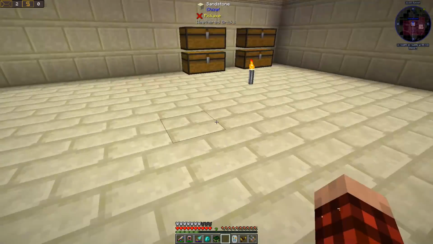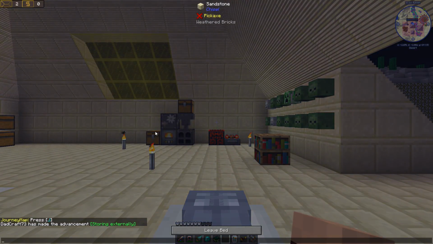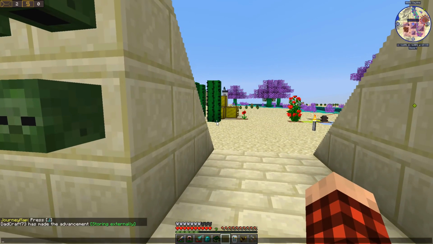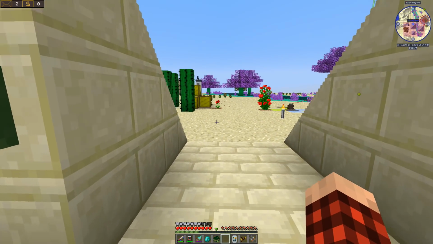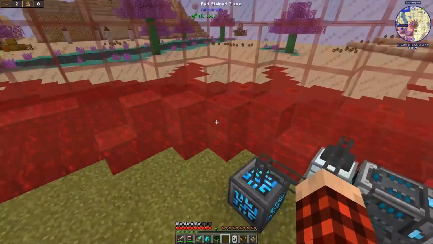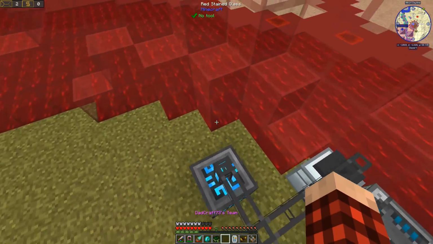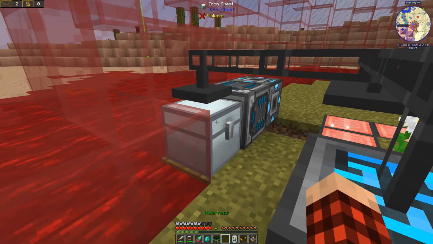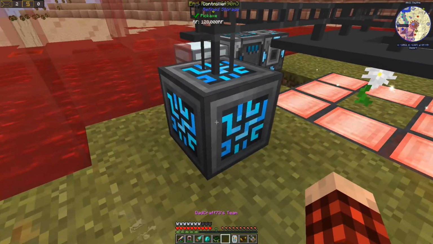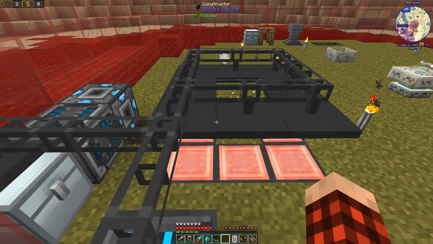So let's go up here. We're going to let that Eldritch Bee run for a little while. Take care of some business for sure. You'll see that I got the achievement Storing Externally. And the reason that we got that achievement is we made an external storage bus because we had to fix our issue with our constructors not working here. So we had an importer on this chest, so it was dumping everything it needed to in there, no worries whatsoever.